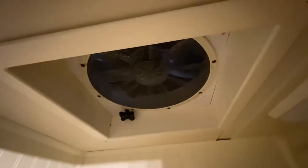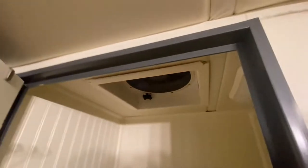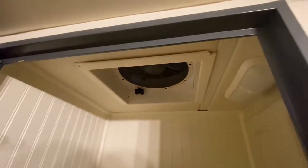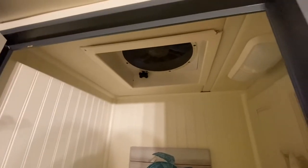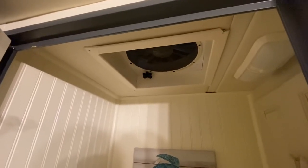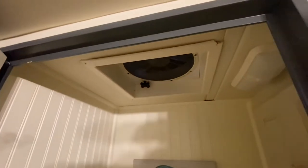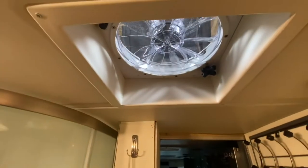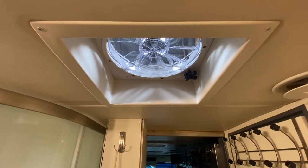One thing to point out is that if you put the covers on like I did, you don't get any natural light in, or at least very little. So you want to think about that if you're on the fence — it's a consideration. In the bathroom, or toilet closet, where I used to get natural light, now I don't, so in there it's a bit of a negative. Here in the bathroom that goes back into the bedroom, that's actually a positive because it helps keep it darker in the morning. Just something to think about.